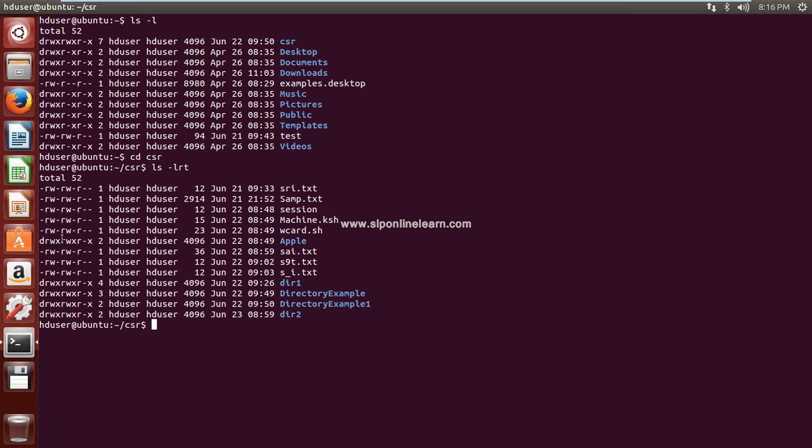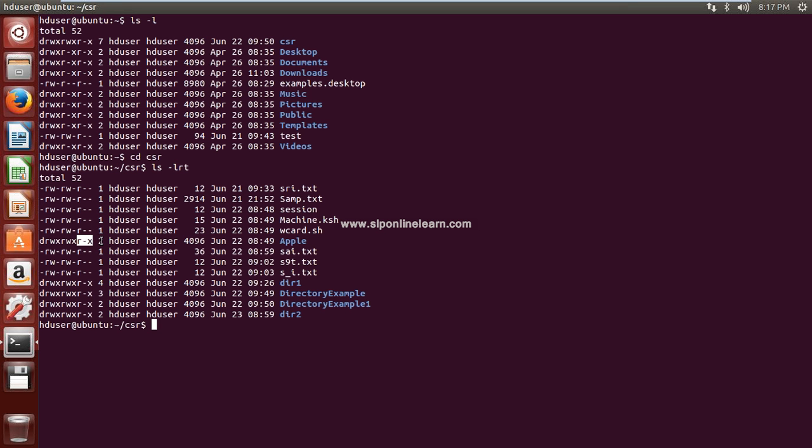Fine. So the next three characters are user permissions, meaning the owner. You are the owner, you are the user. So with your permissions, you can read your directory, you can write and execute. Apart from you, any other user has read permission and executable permission, but they don't have write permission. They don't have write permission, meaning other users cannot create any files or subdirectories in this directory. So these are the directory permissions.